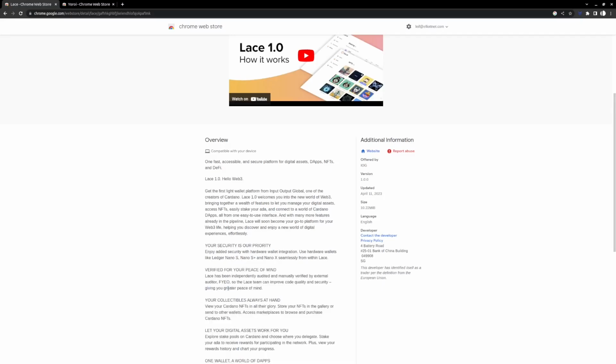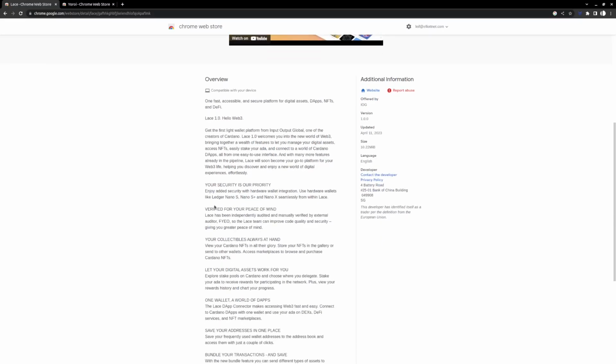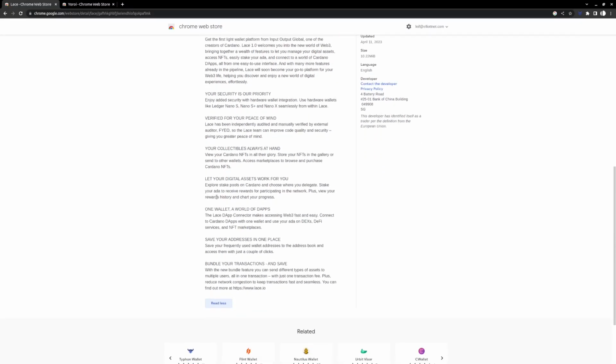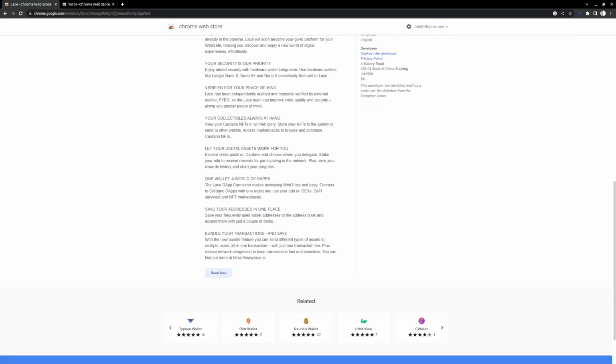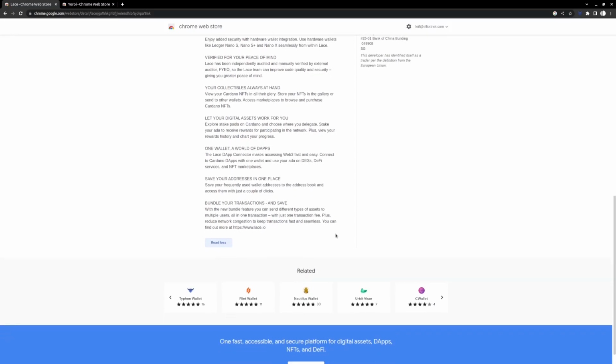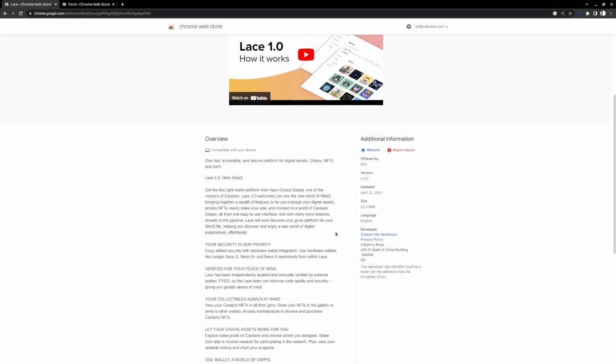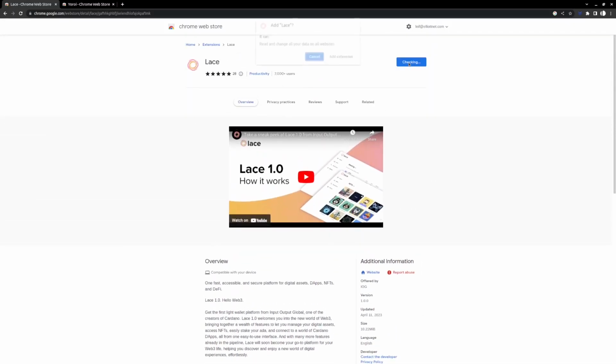We're talking about how to use Lace Wallet, the new wallet made by IOG for the Cardano blockchain. It's lightweight, it's a single address, so it's simple to use, and it's basically made for people coming from other blockchain ecosystems like Ethereum or Bitcoin, who want to interact with dapps on the Cardano blockchain, but these other wallets are really confusing for you. Lace is a really simple solution to that.